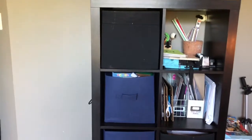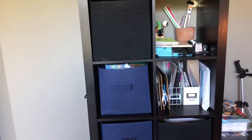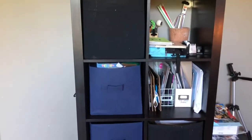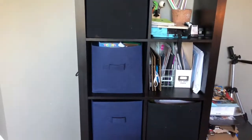And I think in every bin, the first bin is just extra supplies that I had bought for the school year, and if they run out or need an extra folder, if it ripped, that's in there. Play-Doh, I think, is in there, coloring books, drawing, art books. I have clipboards here, which is a great idea.